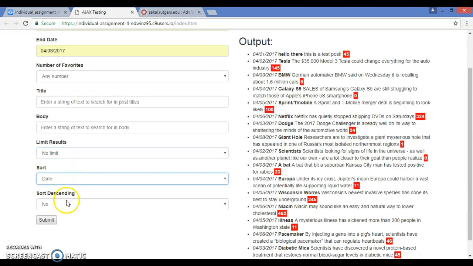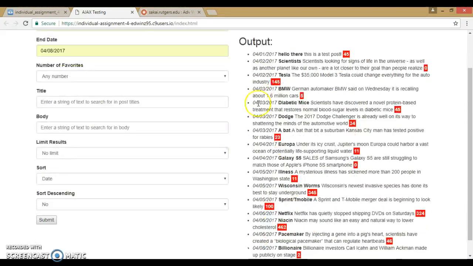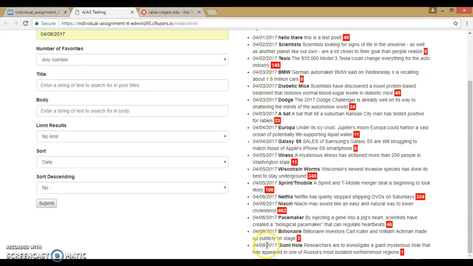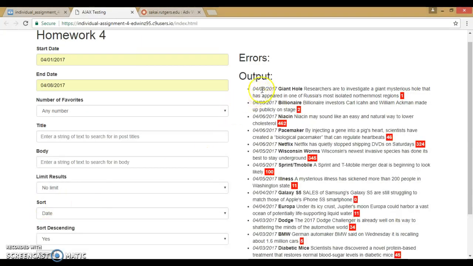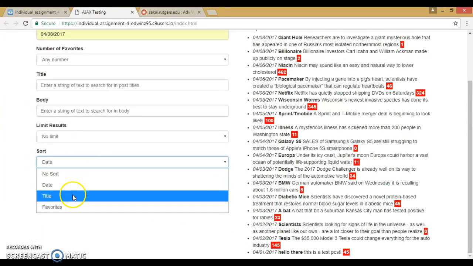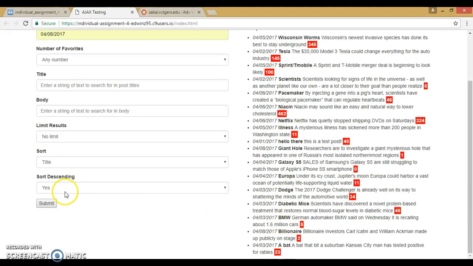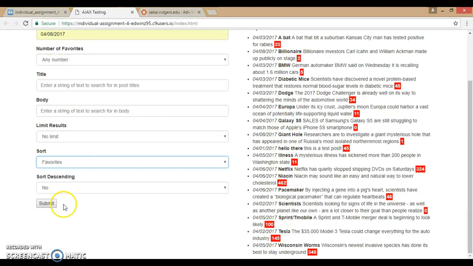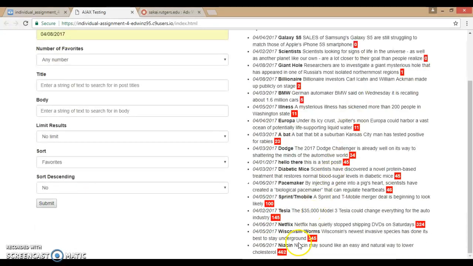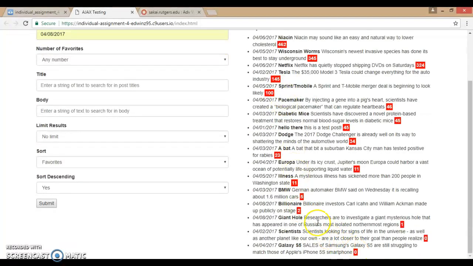For sorting, you can sort by date. Originally you can see here, it's the 6th, the 3rd, the 8th, the 2nd. It's completely out of order. If you sort by date, now it's completely sorted out from the 1st to the 8th neatly. You can also switch that order around, and it goes from the 8th to the 1st. This is true for both title and favorites, as you can see, from W to A, or from A to W. Favorites, it goes from 0 to 400, or from 400 to 0.